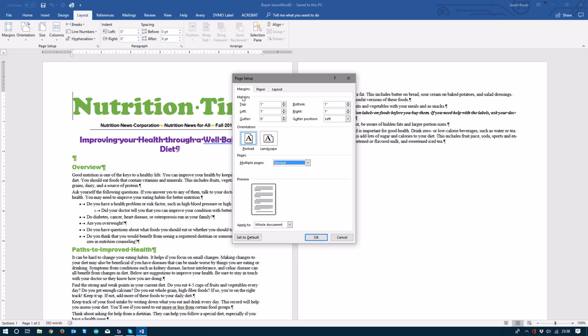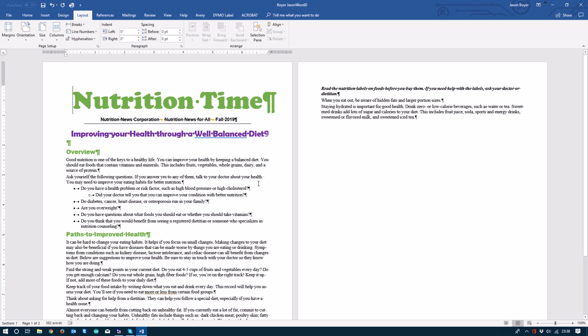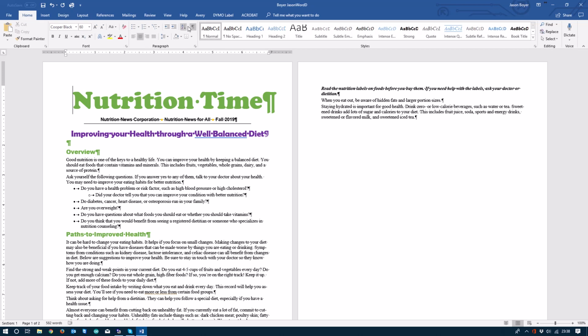Okay, so let's go up to the top and look at the margins, and we're going to change the top margin, the left margin, the bottom margin, and the right margin all to 0.8 inches. And when I select OK, notice the text moves a little bit. I have a little less space around the edges, and it looks like I can fit a little more text on one page. So for right now, I'm going to go ahead and turn the formatting marks off. So I'll click the Show Hide button, turn that off, and we can focus just on our text.